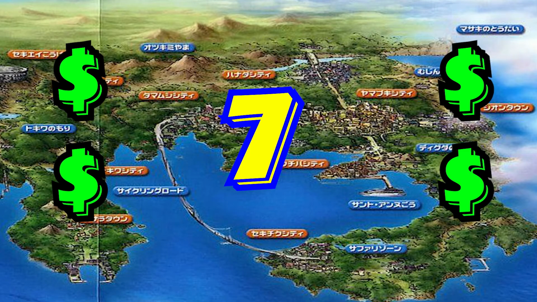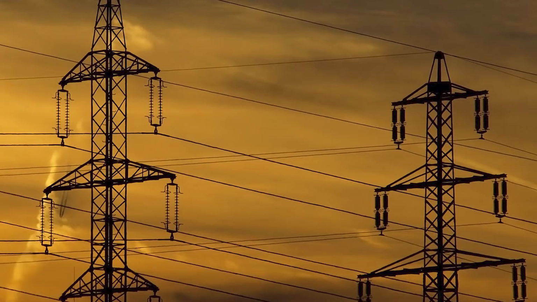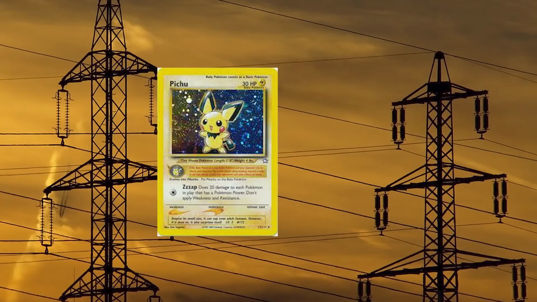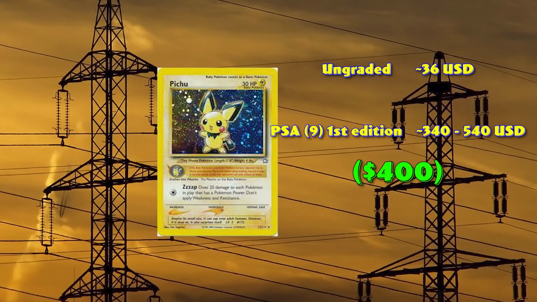Number 7. This Pokemon could have made the top of the list if I had based it on the PSA 10 version. Its popularity is partly due to the Pokemon it evolves into. You guessed it, it's Pichu. The average ungraded price of this card is $36. A first edition PSA 9 sells for an average of $400.